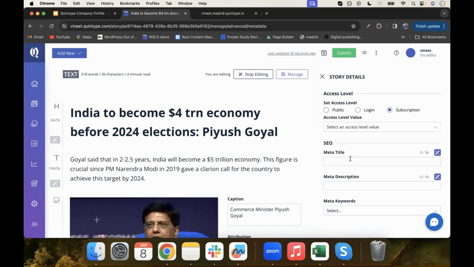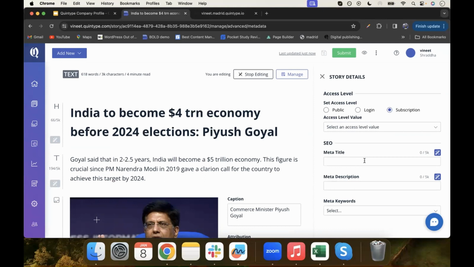Now let's move on to one of the most important factors in any newsroom, SEO optimization. A commonly asked question from publishers is, does Quintype provide any assistance with regards to SEO? Well, the answer is yes. We follow the best practices in terms of search engine optimization. After speaking with numerous publishers, we've also understood that tasks such as adding fields like SEO meta titles and descriptions can be mundane and time consuming.